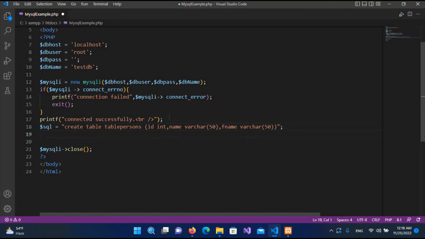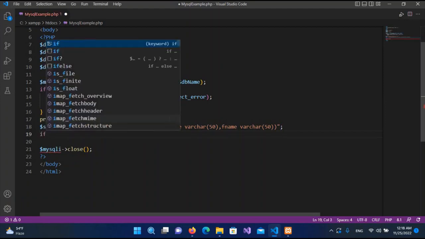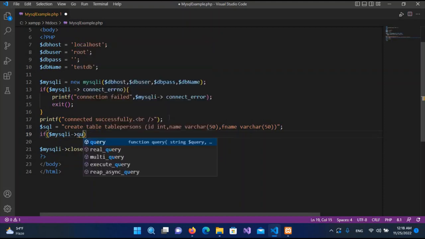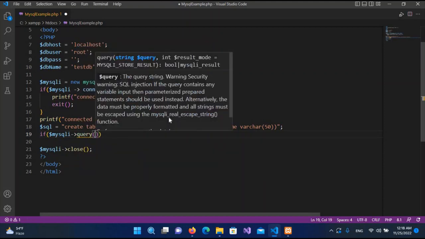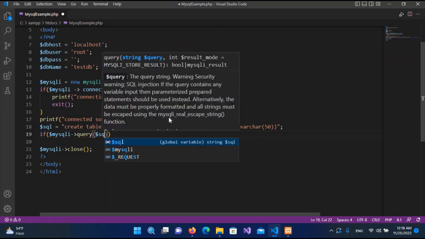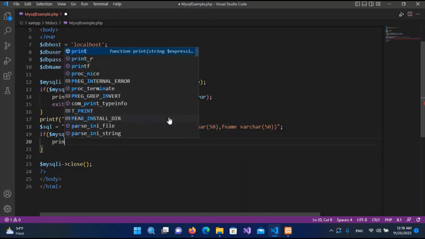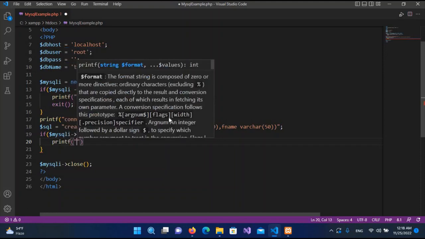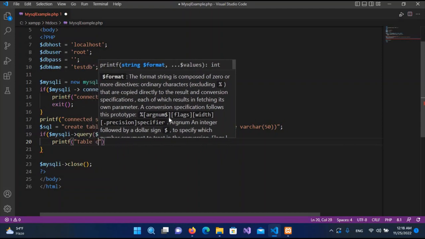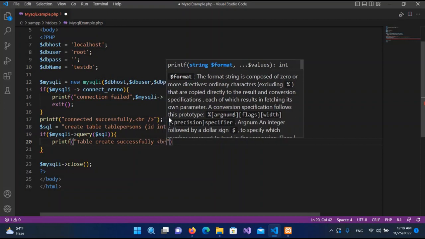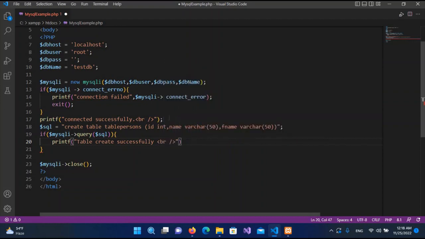Now we will execute this query. So I'll use if $mysql query, and now inside this query we will pass in the $sql, then do what if this is successfully executed. So print f, and here we will pass in "table created successfully", and I'll use the br as well, and now I'll put a semicolon at the end.